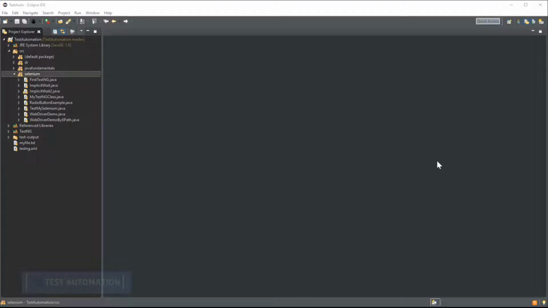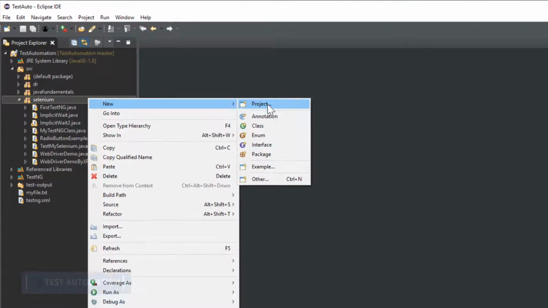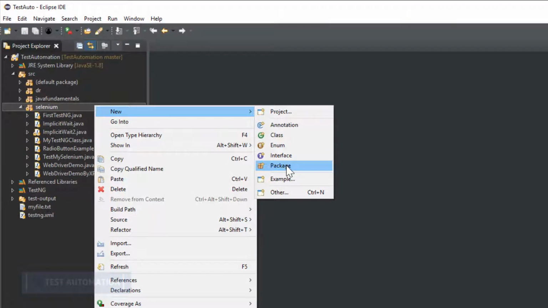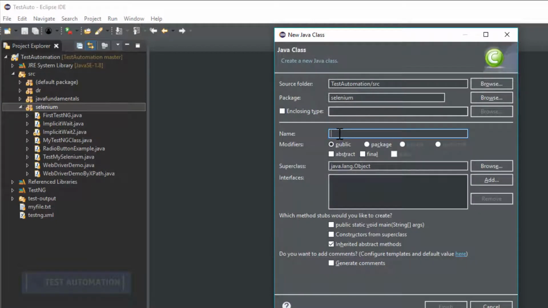In Eclipse, let us start with creating a new class by the name element by ID. I will be creating it under the Selenium package. Let us step back a moment.